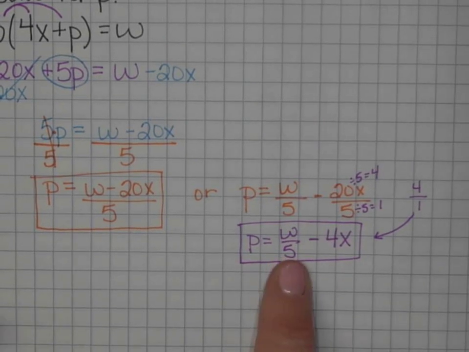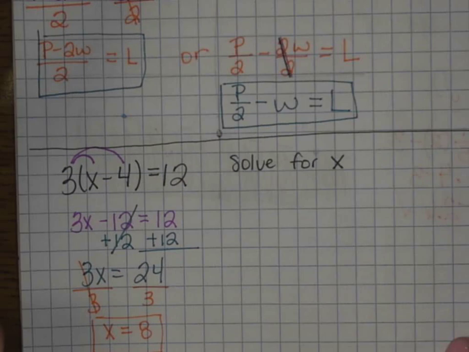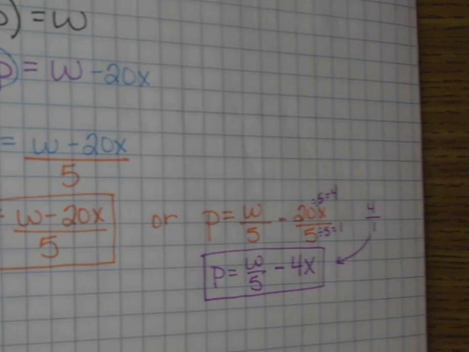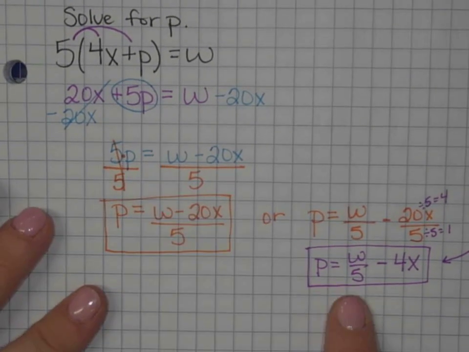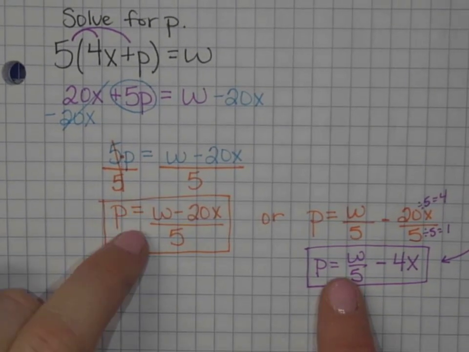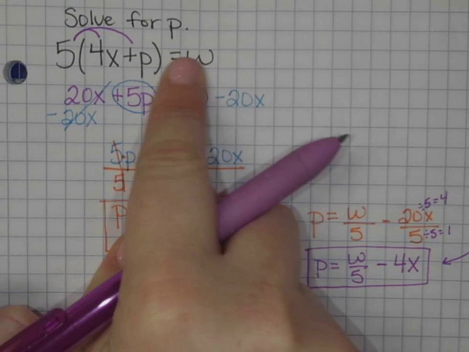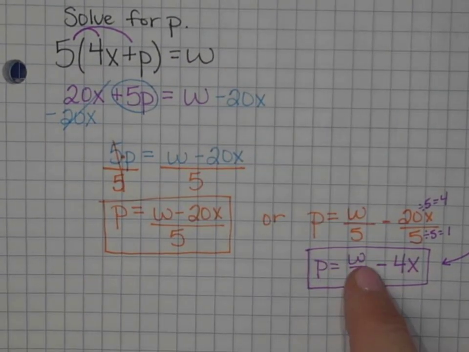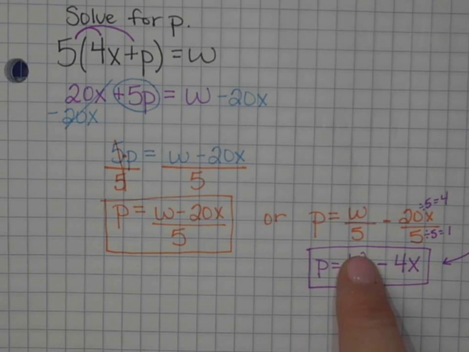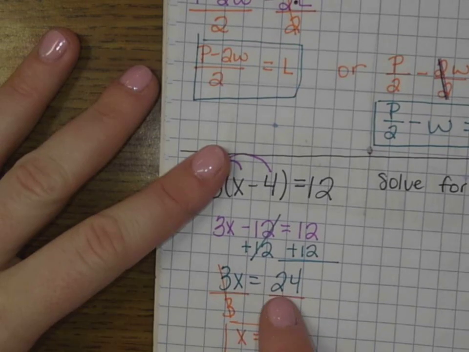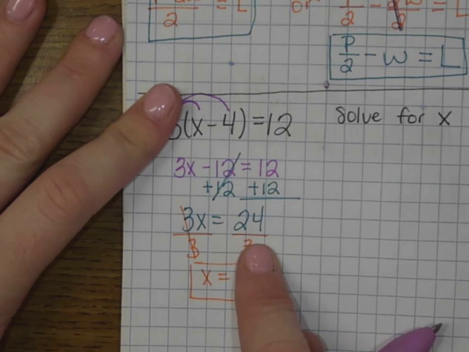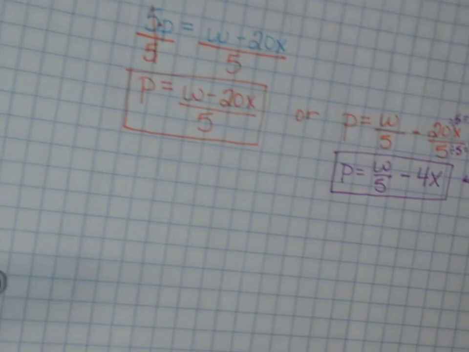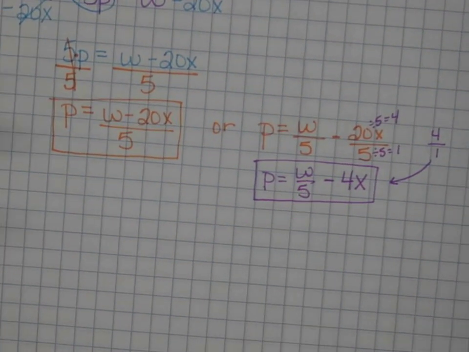So that is how you isolate a variable. We've been doing it with a whole bunch of numbers. The part that's more confusing about this is when you have more variables. So you have multiple variables and you have to solve for a single variable, because you end up not being able to actually divide, like something divided by 5, just like we did 24 divided by 3. The difference is rather than having a simplified number, you just have to leave it as the letter because you can't do anything with it.